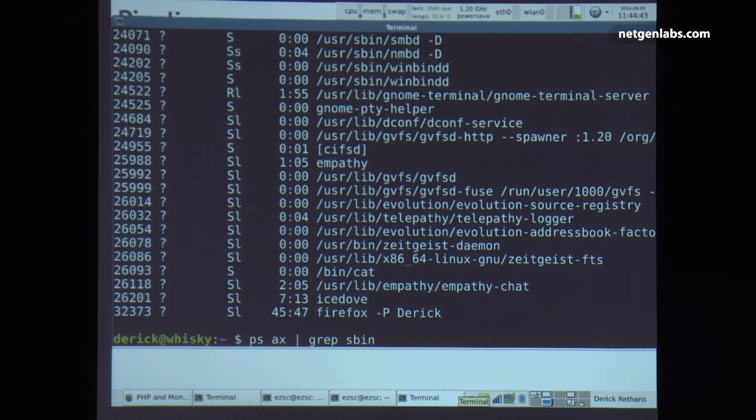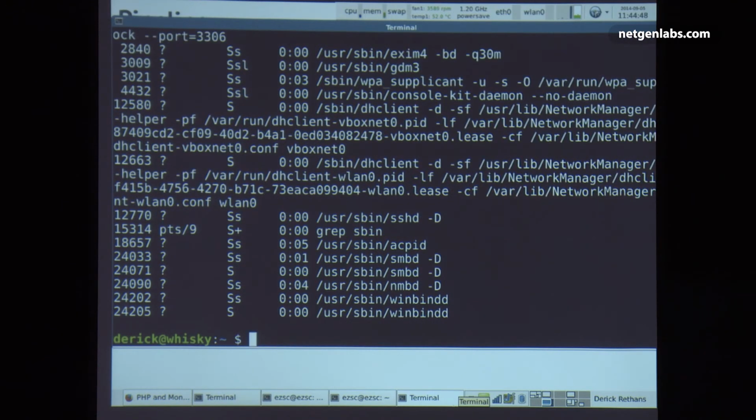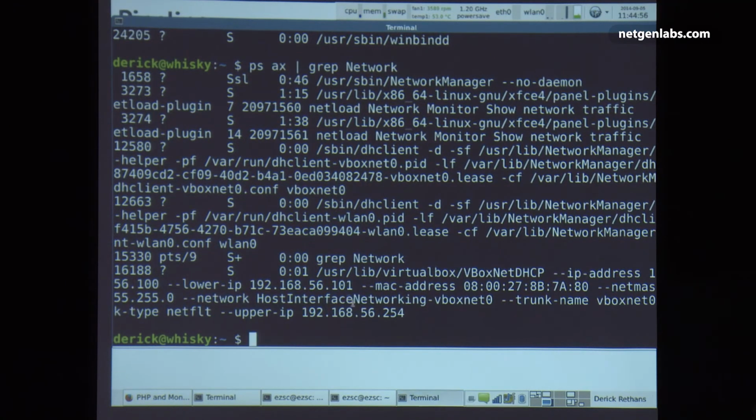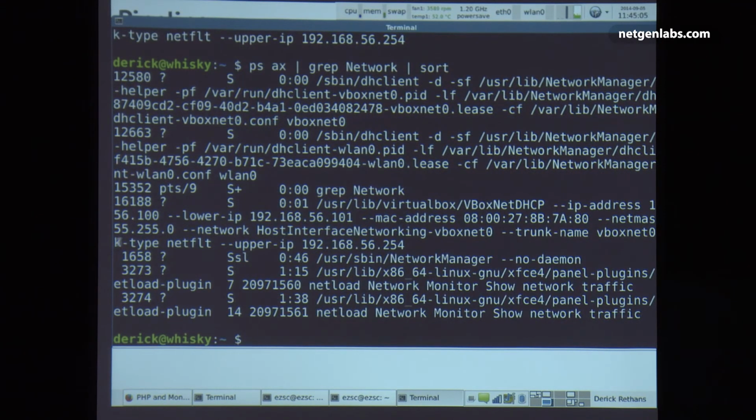So this is an operation in your pipeline. In this case, you get less information, or we can make this even smaller by doing network, right? You get less information. So for each operation you can do, another one could be sort that you could add to it. And then it sorts, of course, not very handily by the first column here, but you understand the point, right?